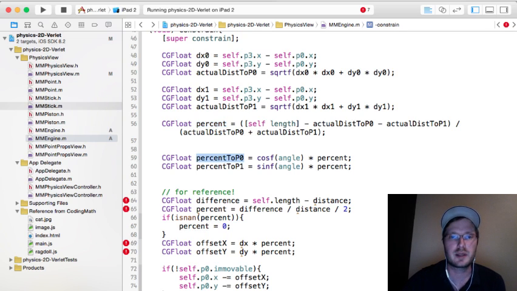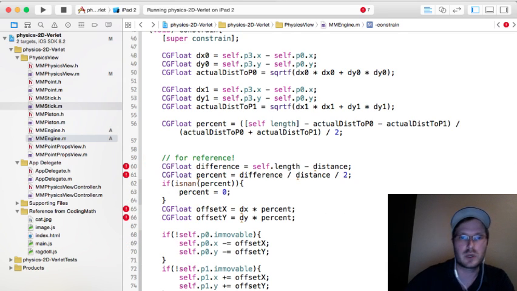And so what this does is this splits that percent using kind of sine and cosine to say which side we're going to prefer it to get closer to. And that is overcomplicating it. We're just going to do that because we don't care.